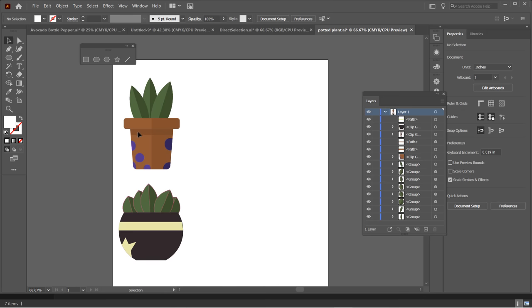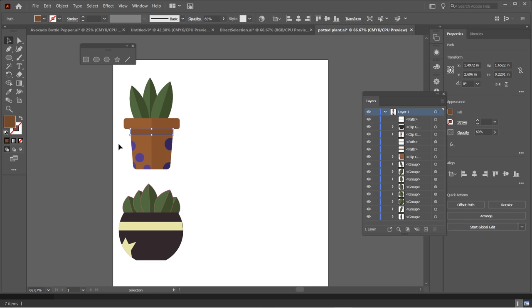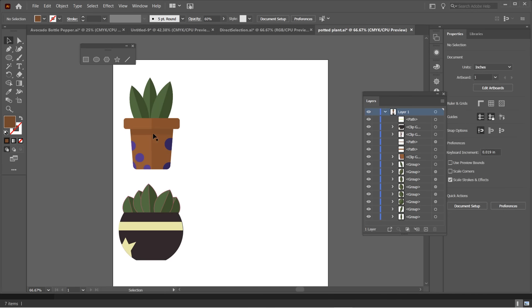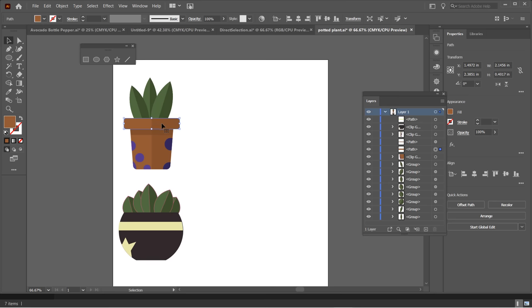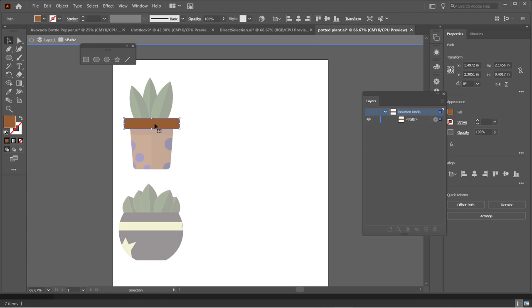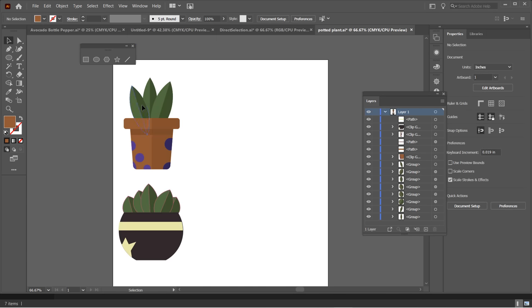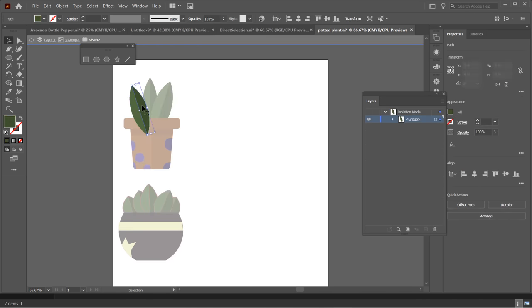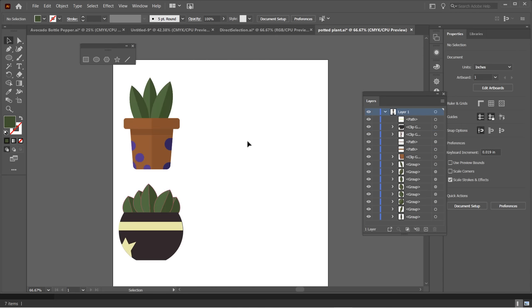Like some of these shadows here, right? You can see that's just a shadow, but notice how it fits perfectly underneath the pot. Another one here, right? So you can see this fits perfectly inside of here as well. Okay, and then look at these guys. See this? This element right there, that's because of what we've done to make it fit right on top of it inside of itself. Okay, and even the creation of this pot down below was the effect of working with the shape builder tool.